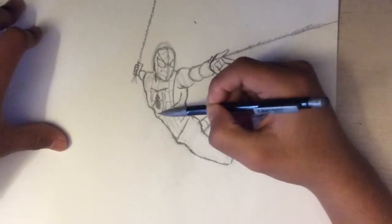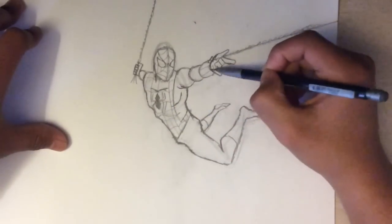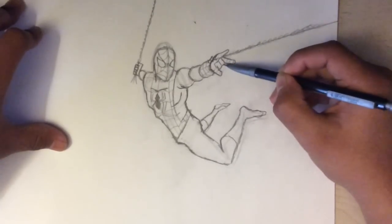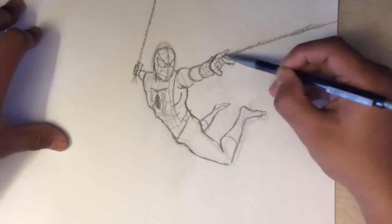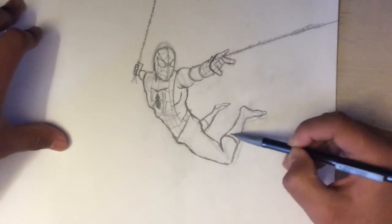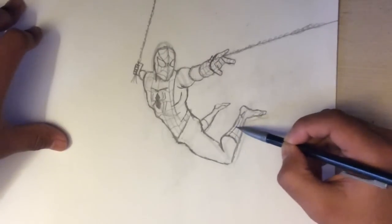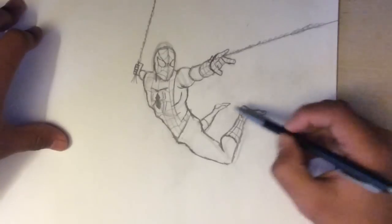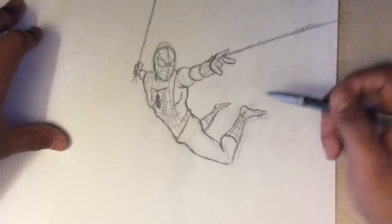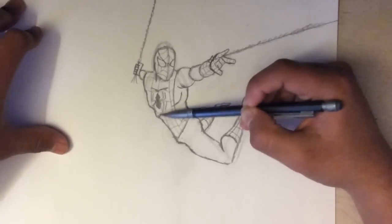Adding some layers right here. They're not too separated, but they're also not too close to each other. That's how you want to get it. Also on the forearm and on his fingers and hand. Now we're adding them on his foot too. So adding some more design onto it. Darkening the rib right there.